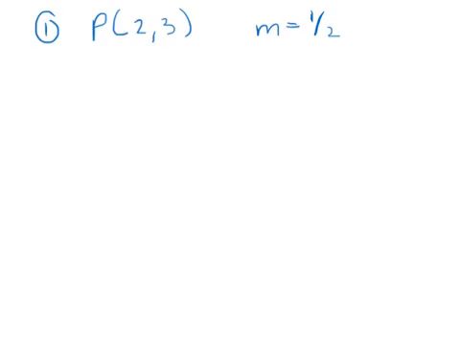problem here where a point is given as 2, 3, and the slope is 1/2, and you're asked to put the equation of the line in standard form. Okay? So right away, again, remember that standard form is ax plus by equals c. Now the key, though, is that you're given a point and a slope, so you have to start with point-slope form. So we start with point-slope form, which looks like this.